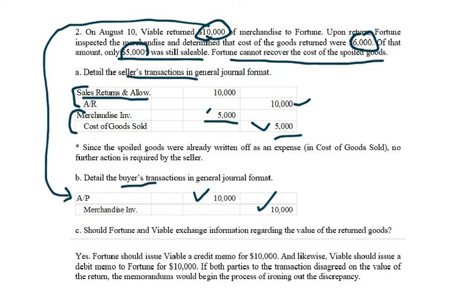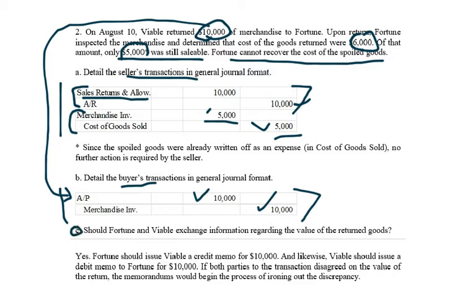And remember, there's no way of discriminating a return versus an allowance from the buyer accounting, because this is how the transaction would look in both instances. It would just be 2 lines. But in the case of the seller, you can tell, because if it's a return, you'll see 4 lines like we have here. If it's just an allowance, you'll just have these 2 lines there.